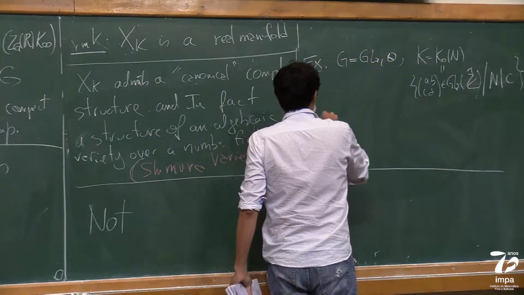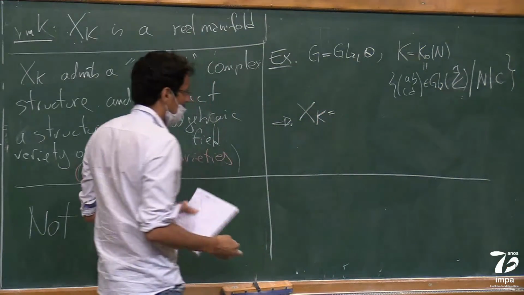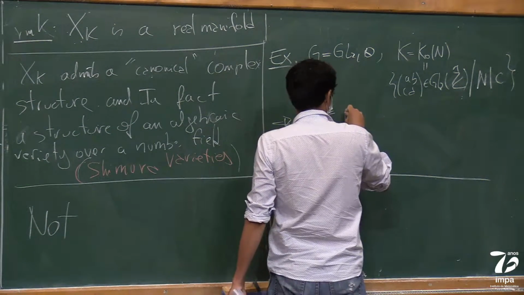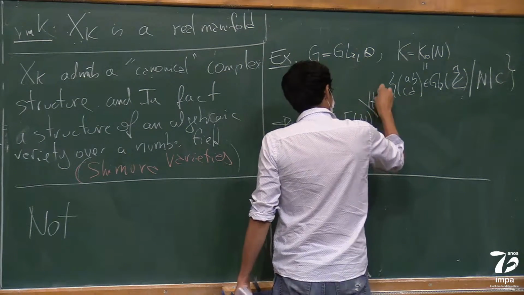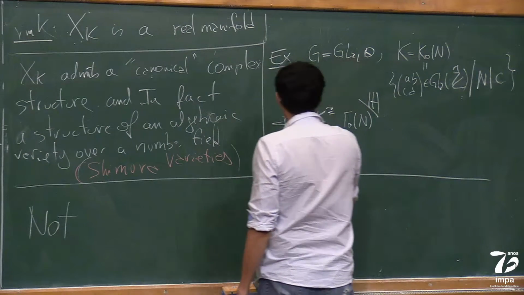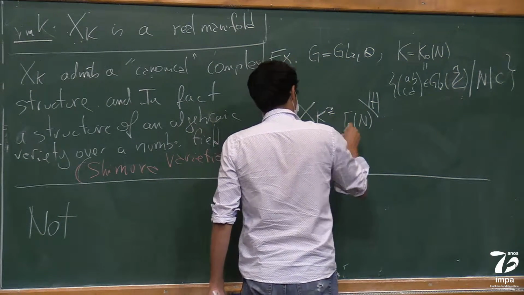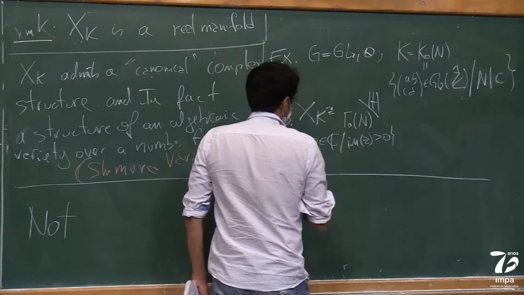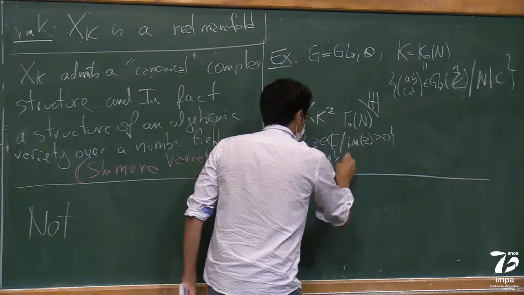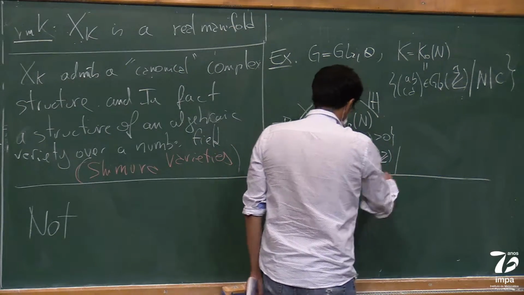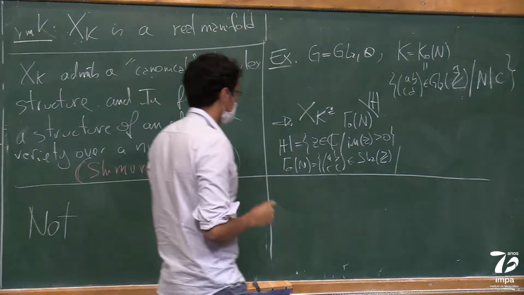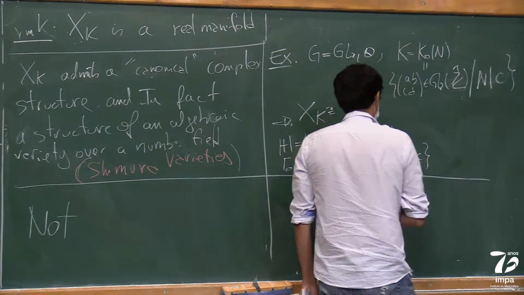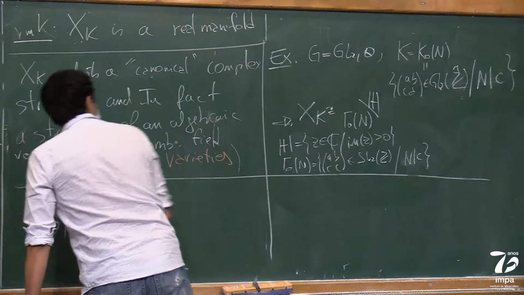So what you get here is that X_K, the arithmetic manifold defined there, is isomorphic, you can describe it in more classical terms, to something like this, where H is the upper half plane, and Gamma_0(n) is this famous group of matrices A, B, C, D, but now in SL2(Z), the matrices with integer coefficients such that the determinant is 1, such that n divides C. Okay? And these are very famous curves that are called modular curves.